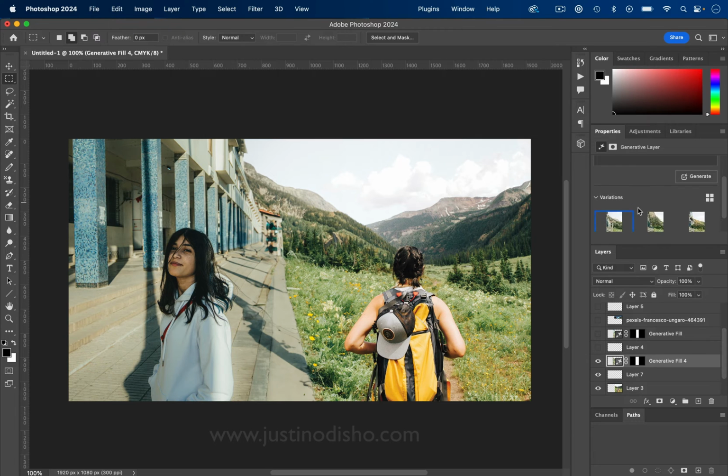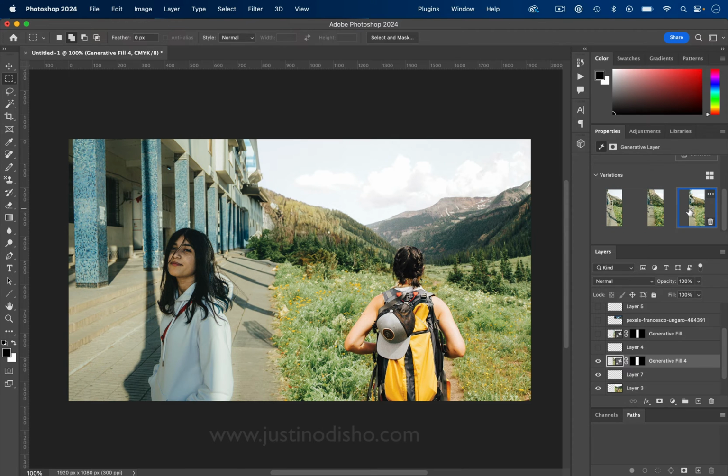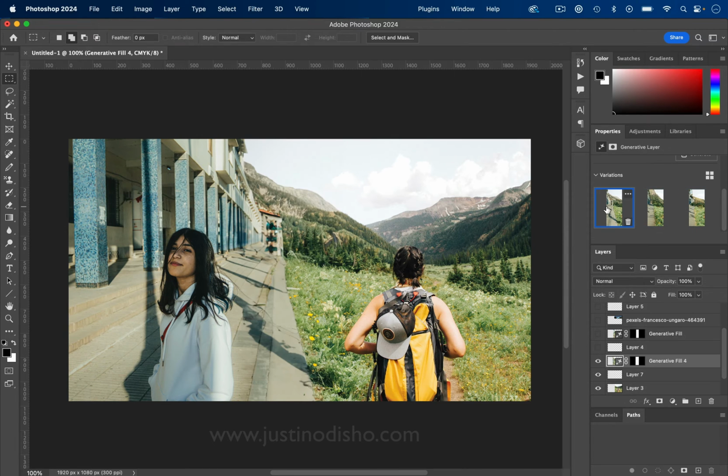And if you go to the properties section, you can choose different variations. So this is just the first one, but if you want, you can see what other options it's come up with. This one added a cool little curb that somehow goes into this mountain valley. And it sort of works, you know, it just sort of works.